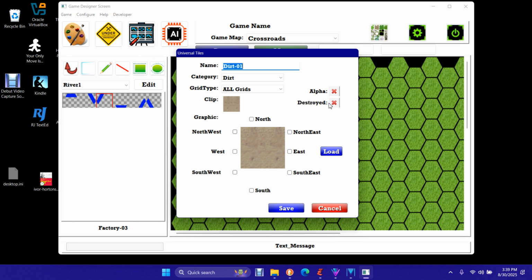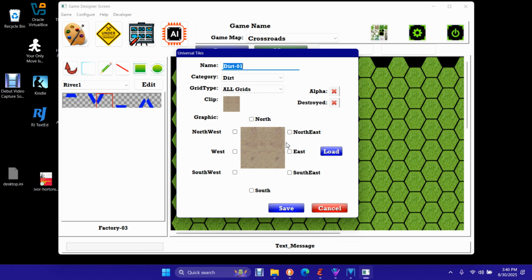bridges and, let's see, the airstrips for World War II or World War I games. Those are things that get built by engineers. They're not something you would put into the game at the map maker level or entry level, because they come into existence in the game and then they can also be taken out of existence in the game.